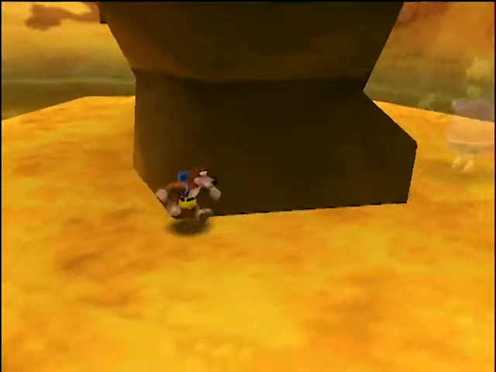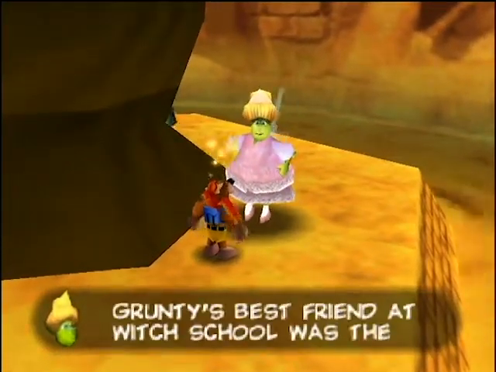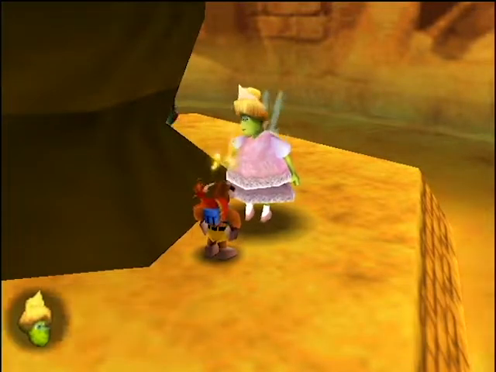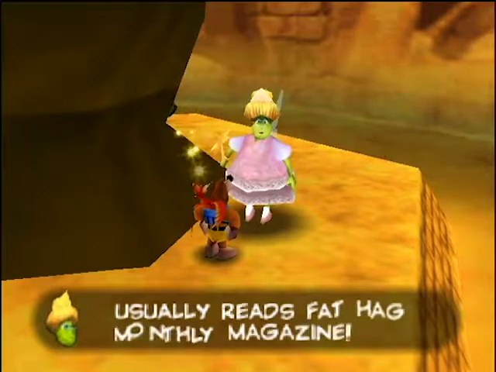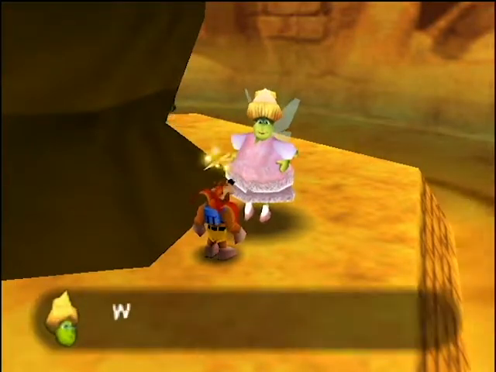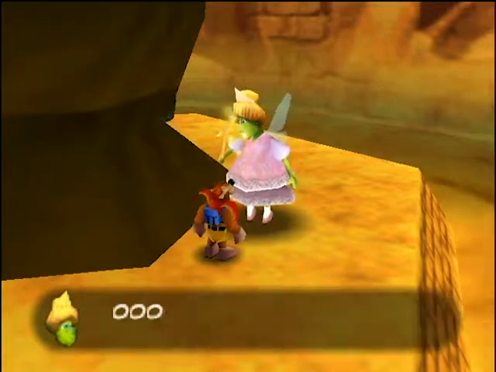Just behind the entrance is Gruntilda again. Grunty's best friend at school was the awful Saggy Maggie. When relaxing, she usually reads Fat Hag Monthly magazine while sipping a glass of her favorite smoothie, elephant sweat.